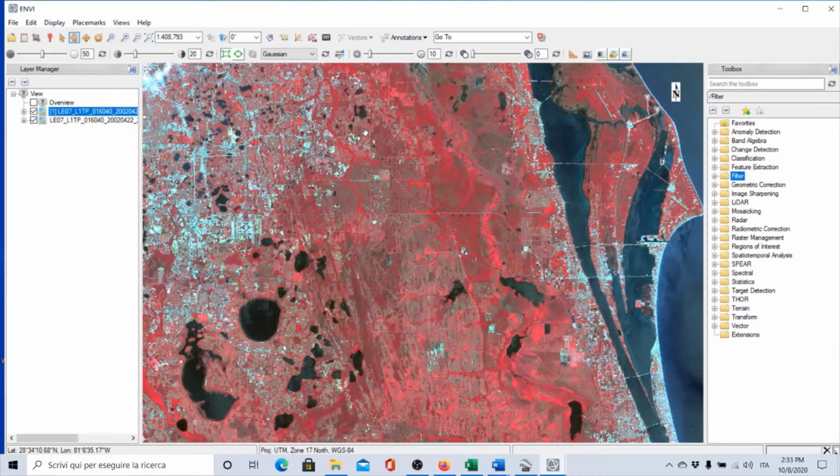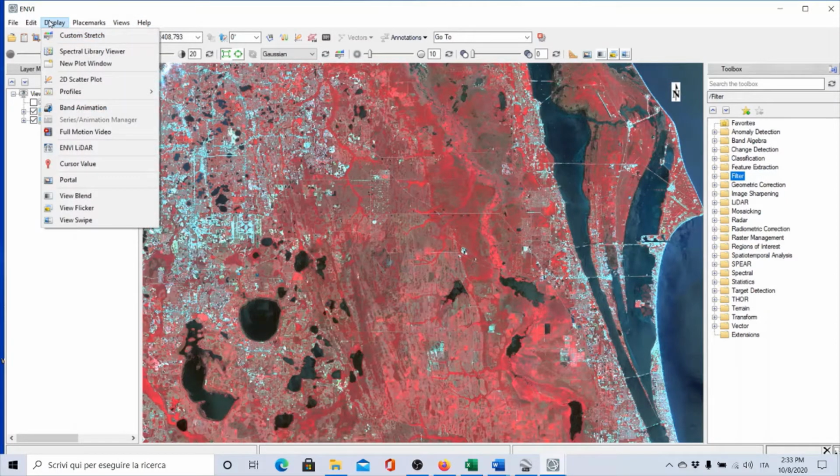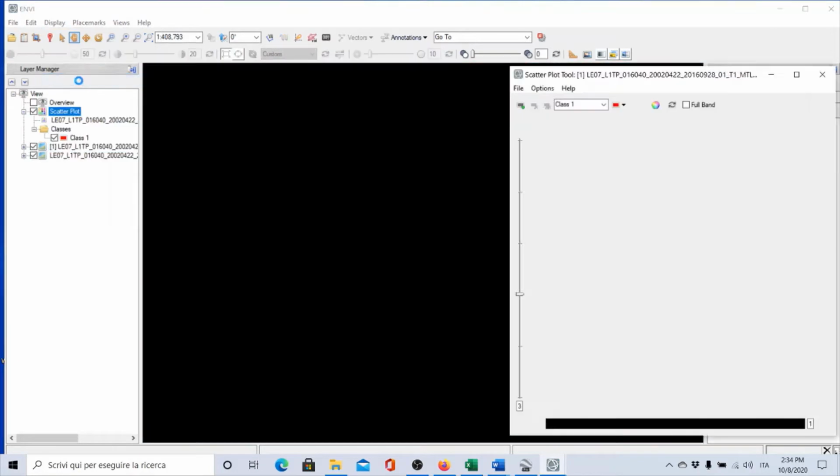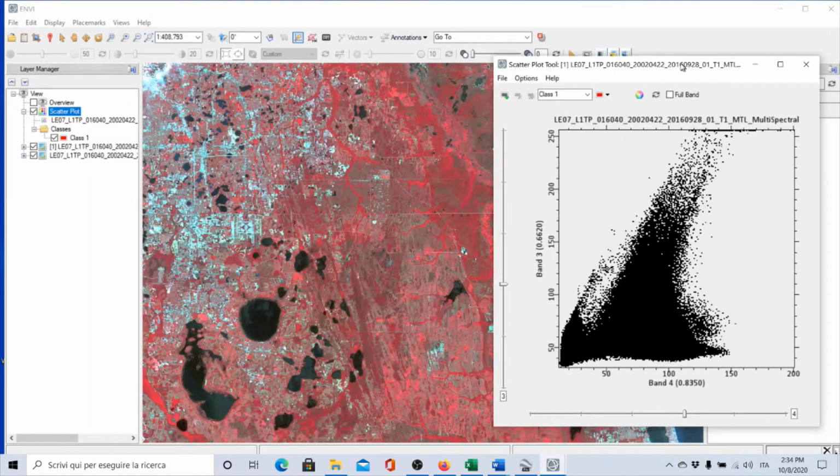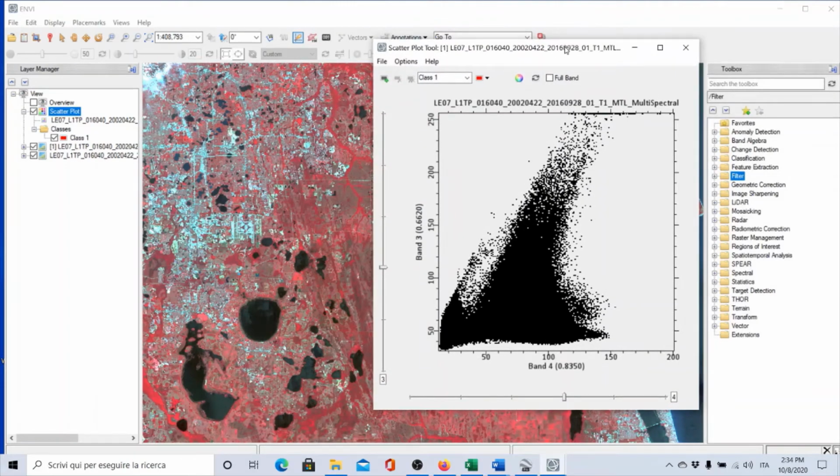All right, let's see how we can generate the scatter plots. The scatter plot is something that works in visualizing, so it's not in the toolbox, but in the main display. You see that in the main menu there is an operation that affects the display. In this pop-up menu, you have the 2D scatter plot. Let's launch that, all right? And you see that now we have this here, this is the diagram.